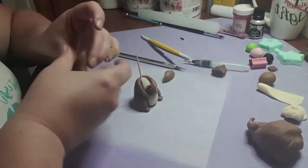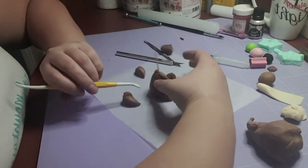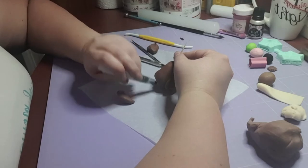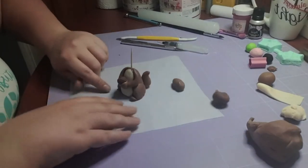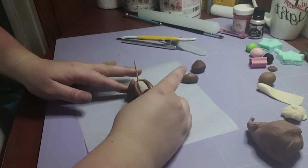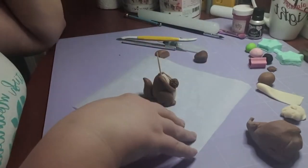Let's check the size. I think it's okay. What do you think, guys? Is it okay? I make a small paste with the dresden tool where our tail will be. Just put some water. Touch the tail. Our squirrel. Here it is. Just gently press. I hope that you can see it.